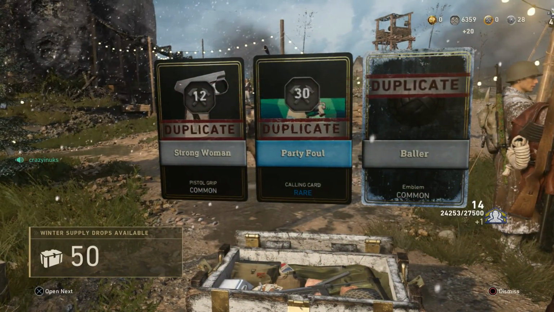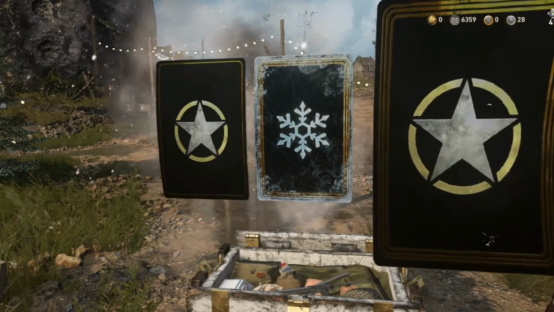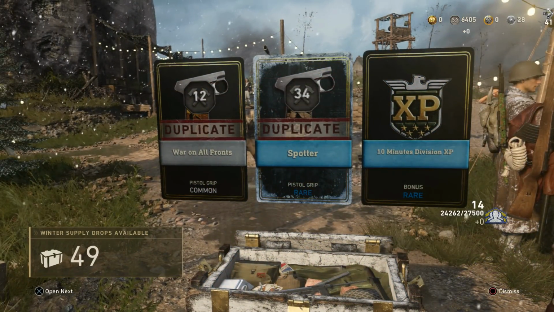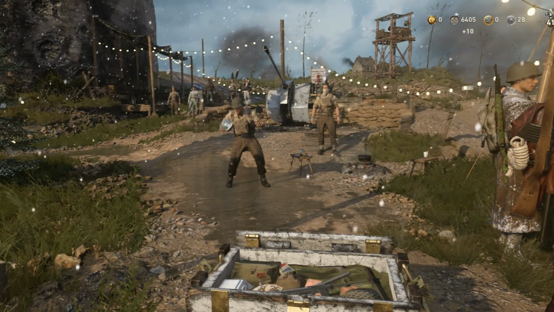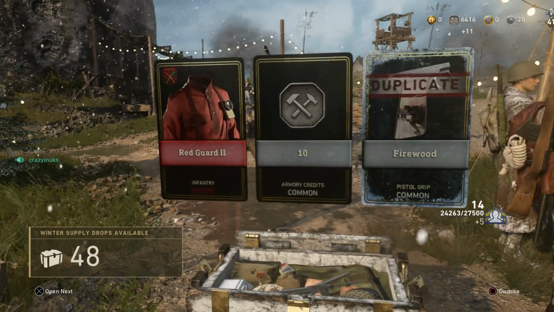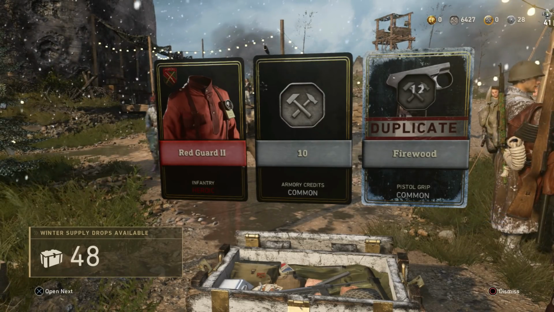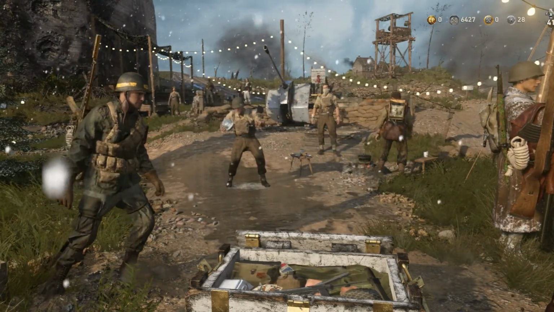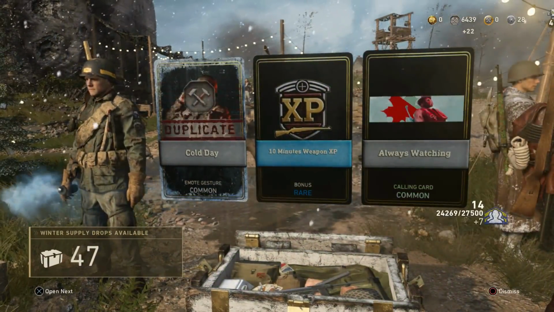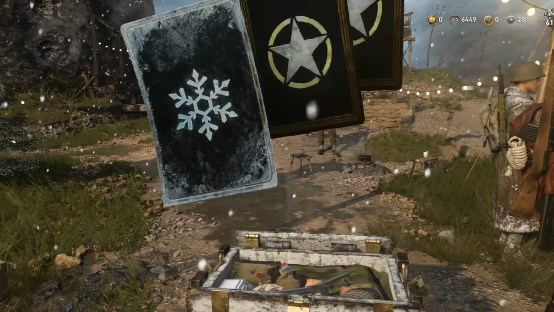The worst part is that I'm not even really finding items that I need for my collections. I would be fine with getting pistol grips and calling cards if they were part of the collections. Redguard 2 Infantry, which is cool, but I'm not a big infantry user. And heroic items aren't part of collections either. Cold Day, always watching. Duplicate, duplicate, duplicate.